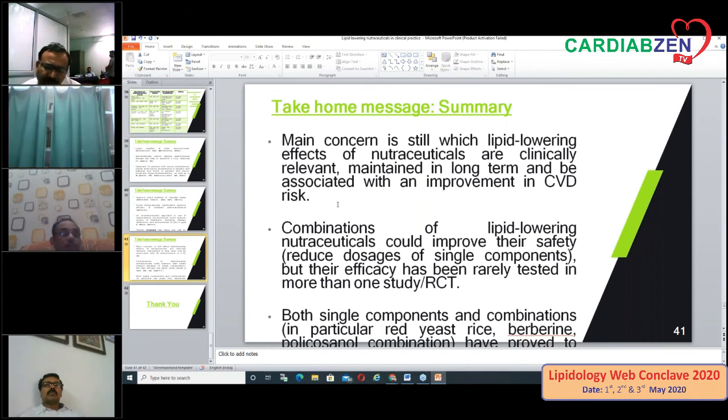And in my opinion, soy protein is one of the best that can be incorporated by any single individual in his dietary form, that can benefit in multiple ways. And of course, soluble fibers which are freely available can be utilized, and omega-3 fatty acids are a big promise in lowering the lipid in any single individual.